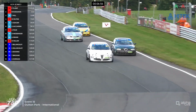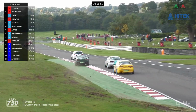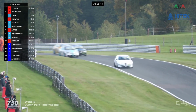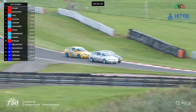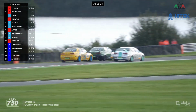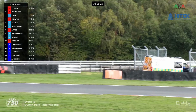Giles Billingsley in number 41 having a look around the outside of John Billingsley in the number 8 car. He runs wide on the exit of the corner. Now does that allow Andrew Bork to get back alongside? He's got 2 wheels on the grass down the Avenue, and Andrew Bork therefore has gone back through to get second place. Will Billingsley try and get back through on the inside at Cascades? It's very, very close between the 2 of them, and Toby Broom trying to buy into this as well now. They're side by side as they head down the straight past the lake towards Island Bend.